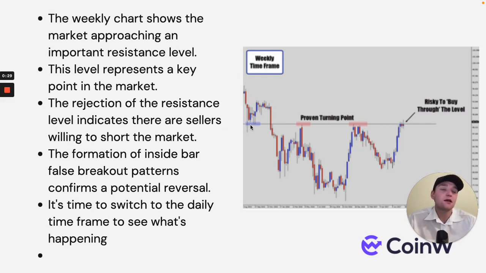You can see that in the blue box, where this horizontal line is at the top here, we have support. There's a lot of price that comes down into this zone and bounces off, and then when price comes back up, we see that it has started to find resistance. So it says proven turning point. Basically, when price comes to this area, something happens. There's a reaction at the zone. Then when price came back up to the zone, you can see that there was activity where price actually got rejected.